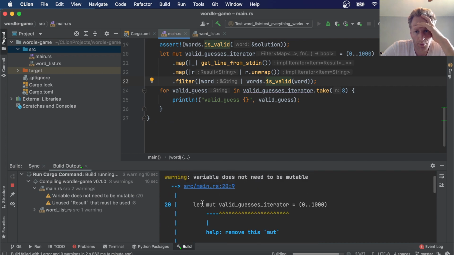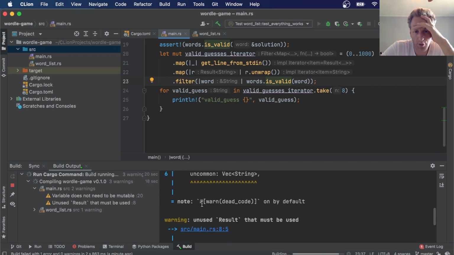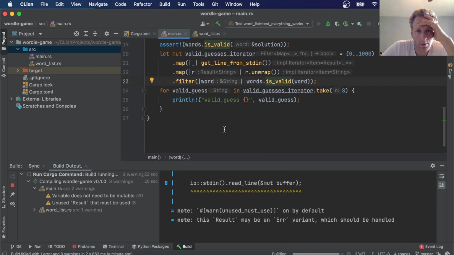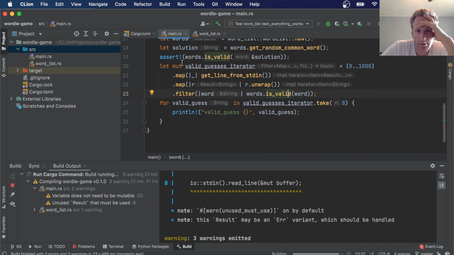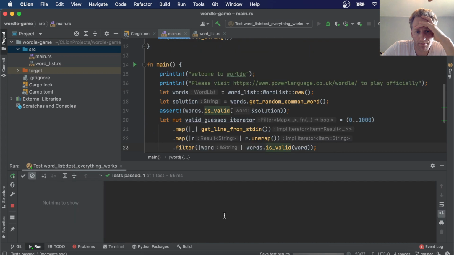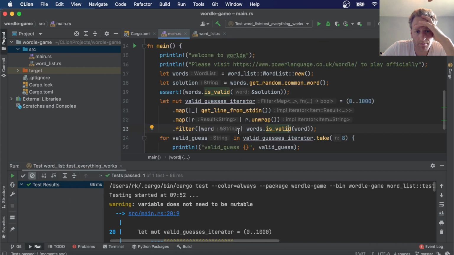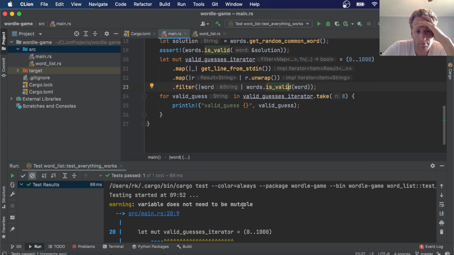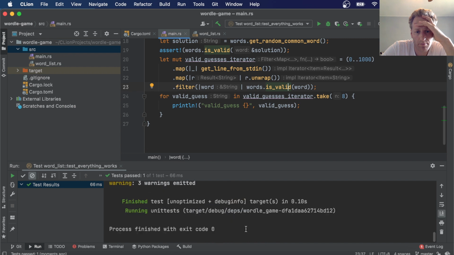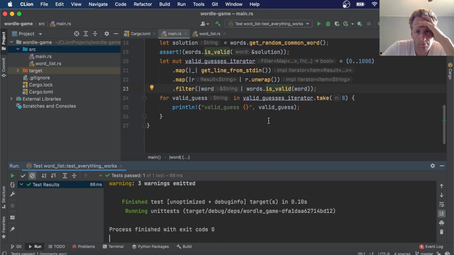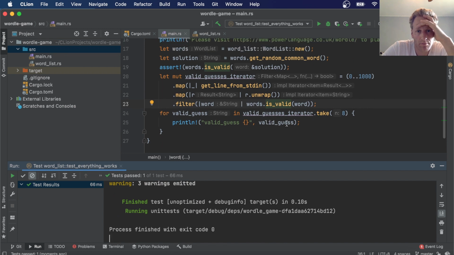Why remove this mut? Doesn't need to be mutable. No. I'm sure this needs to be mutable. Something is very wrong here.